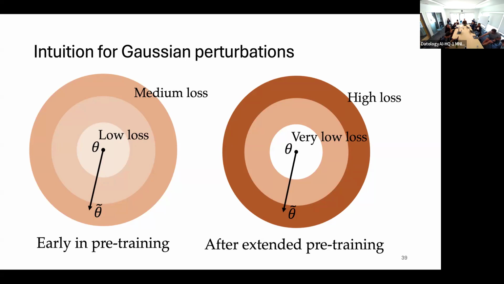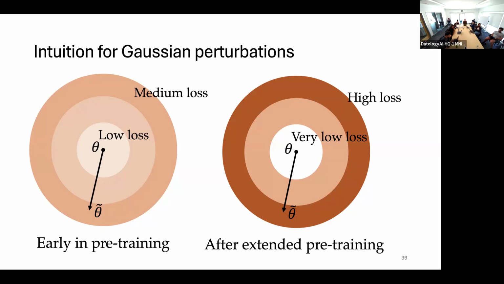But you can imagine it as a sharpness thing, where you can look at your loss and say, early in pre-training, we'll say where our theta, which is where we pre-train currently, is a low loss, and then you perturb it by a constant amount, and you get to a slightly higher loss regime early in training. Whereas much later in training, you're at very, very low loss. So you're getting better progressively, but that same fixed magnitude perturbation is going to cause you to increase your loss more. It's more sensitive.